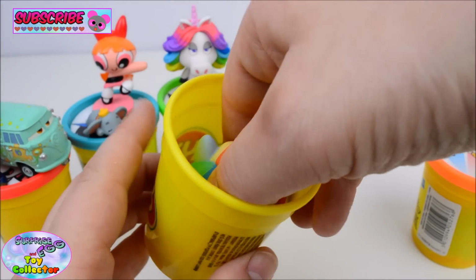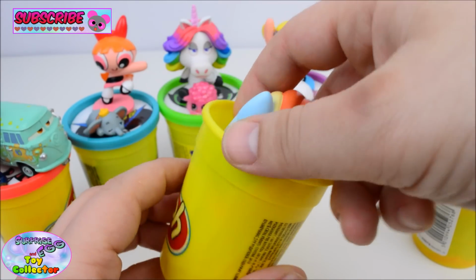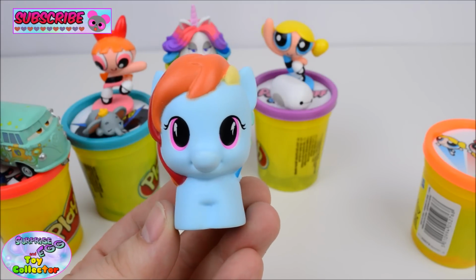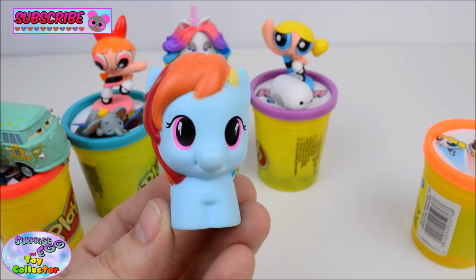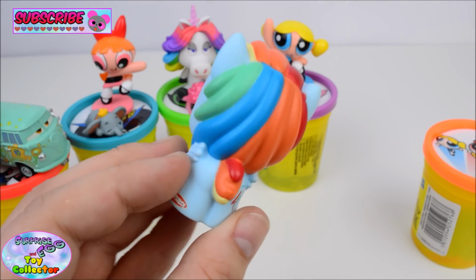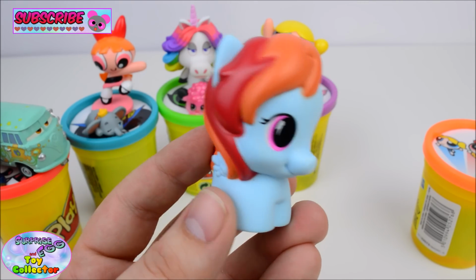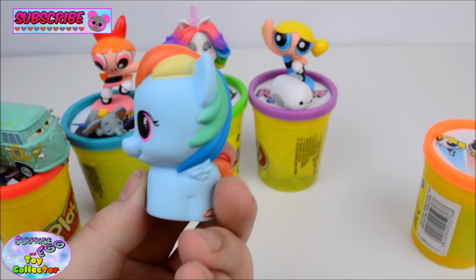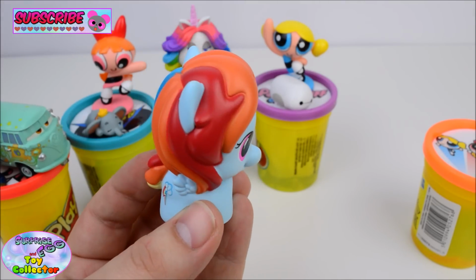And next, ooh, who's this? Awesome! We have a Play School My Little Pony Rainbow Dash figure. Oh, just check out how cute Rainbow Dash is. And look how colourful Rainbow Dash's hair is.